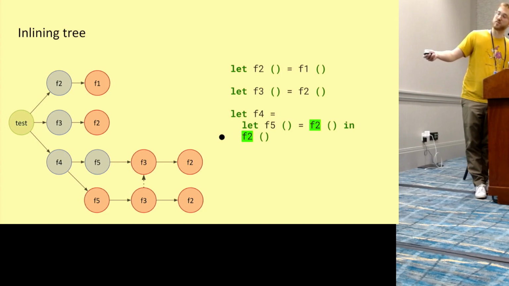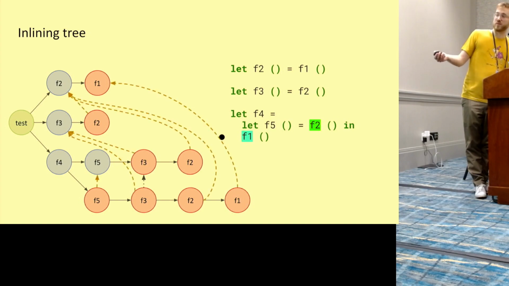But the decision to inline this F3 was not taken while compiling this function. It was taken while first defining F5. So I'm adding an edge to represent this idea. And then finally, I can also say F2, I'm going to inline it. And I'm showing that in this tree representation. Every apply node has an edge to the node of the function it was calling the first time.